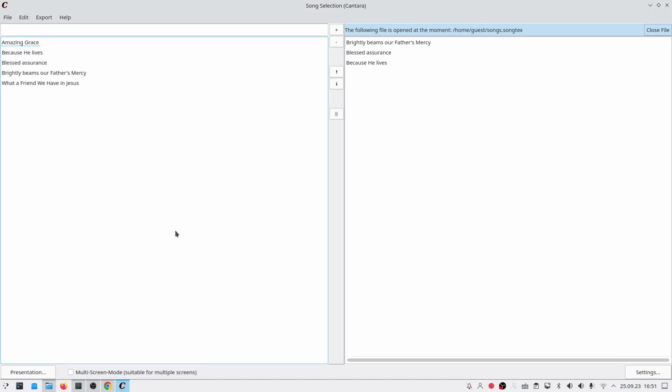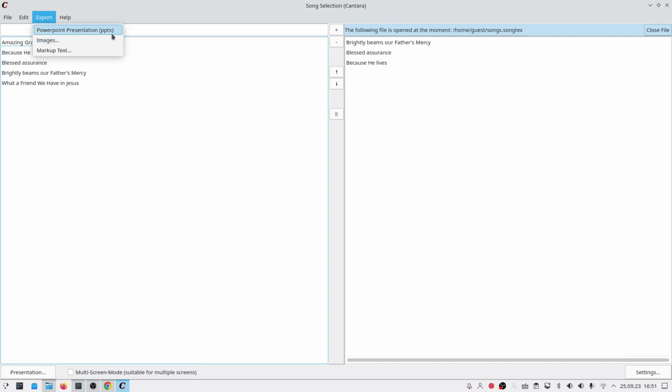Okay, now I show you two other methods which Cantara is also able to do if the person who uses his computer does not have Cantara installed on his computer. The first option would be the export of a PowerPoint presentation.